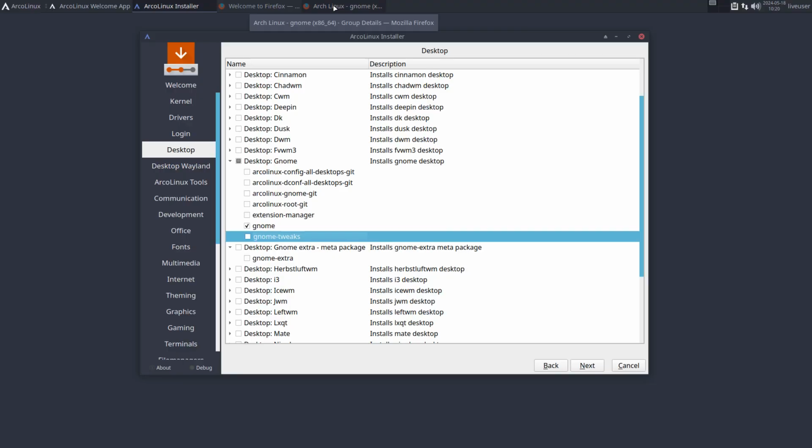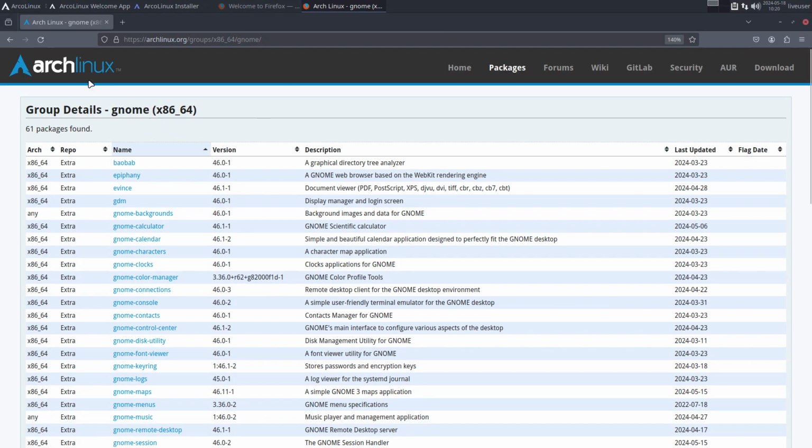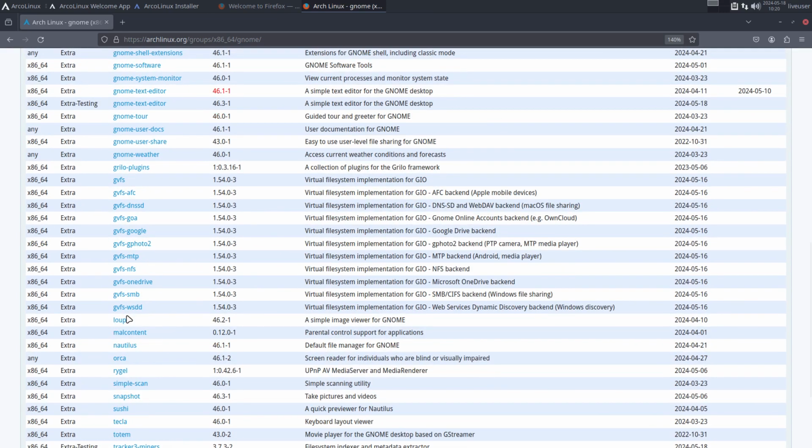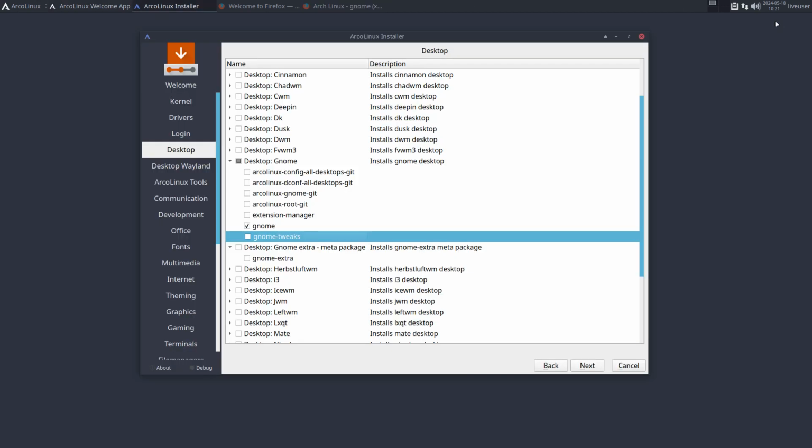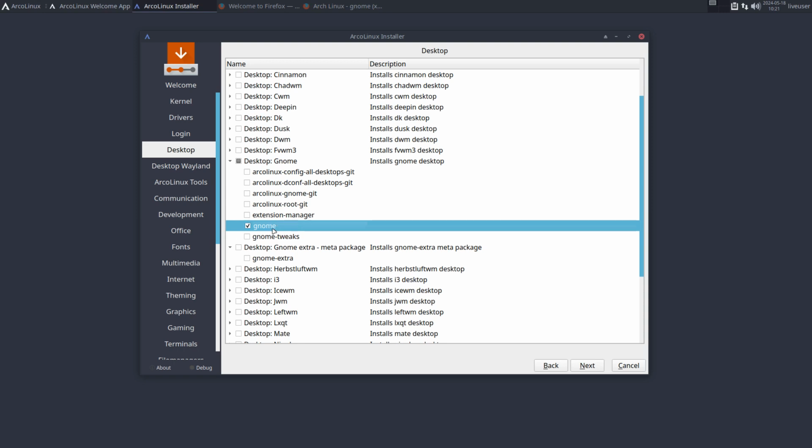Again, GNOME, it's not my decision, it's the Arch decision that this contains anything. Well, GNOME contains all of this. Also a simple scan utility. So strange things that you say, why is that in there? It is there because it's in there. That's simple as that. Okay, so this would be your installation, as if you want to have a minimal one. This is the most minimal one we can offer based on Arch, and later you do just your sudo pacman -R, the things you don't want to have.